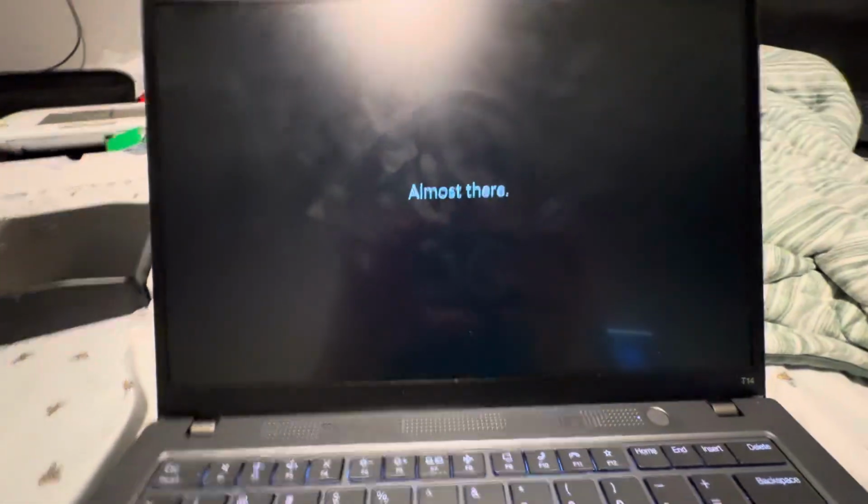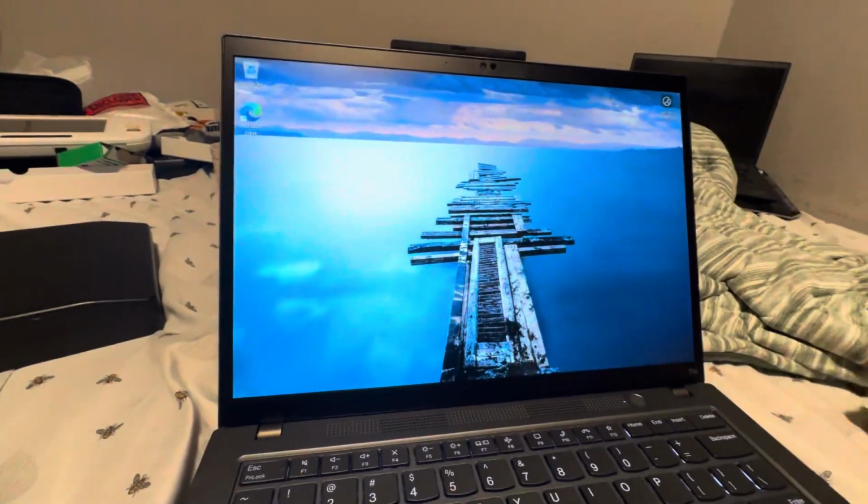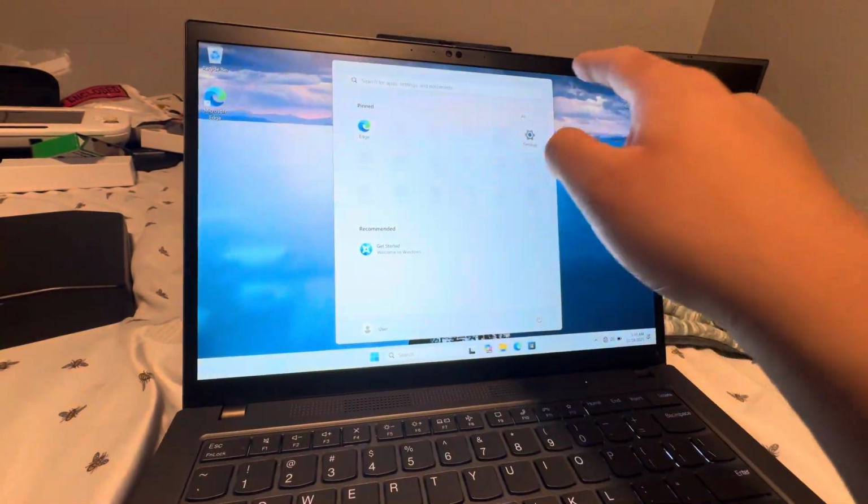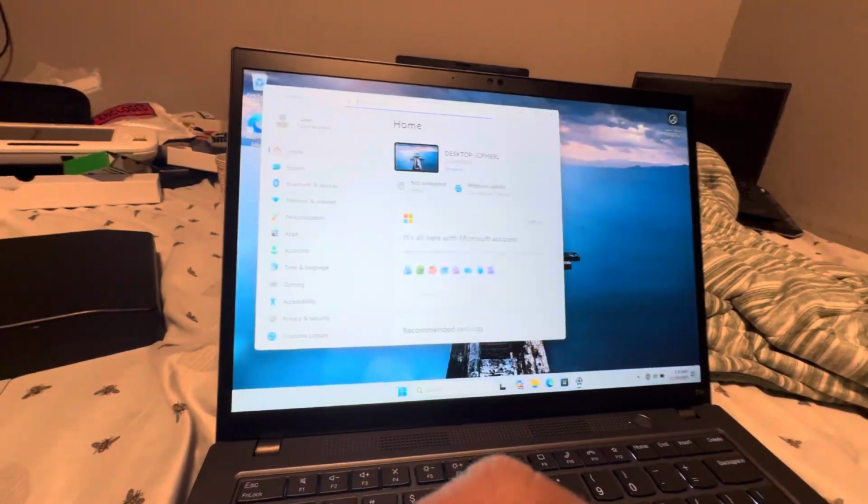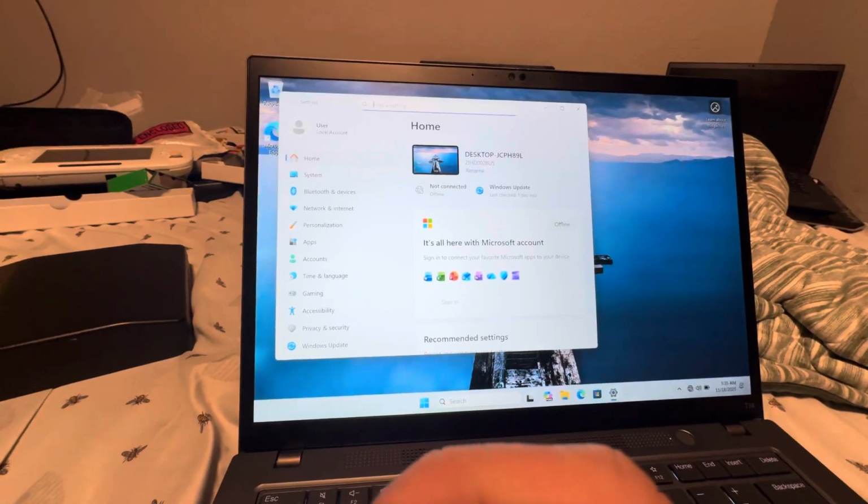So, and here we have it. Go to settings. You can see right here, set up.